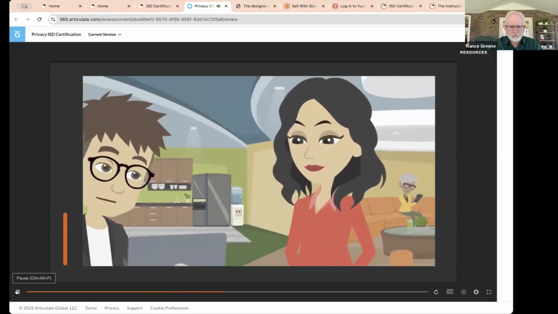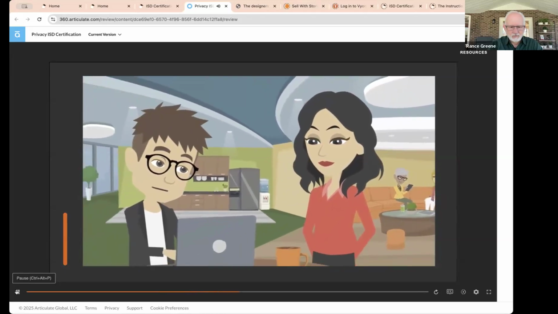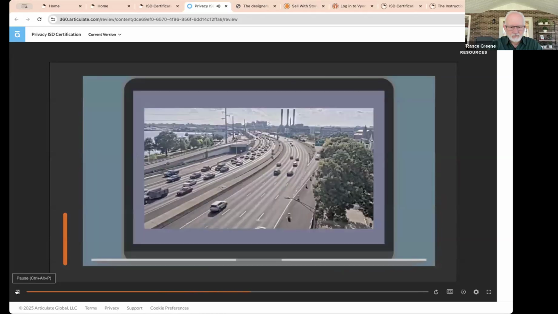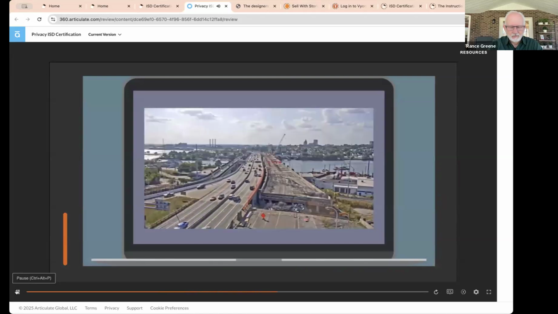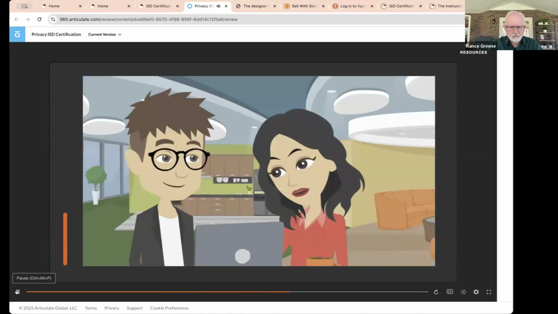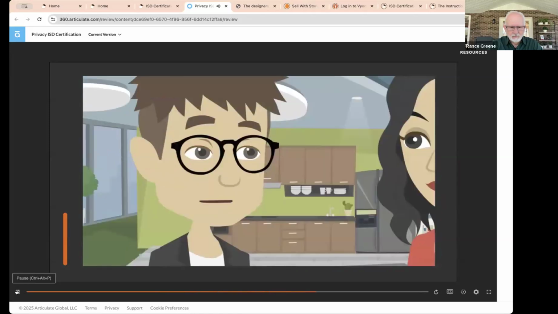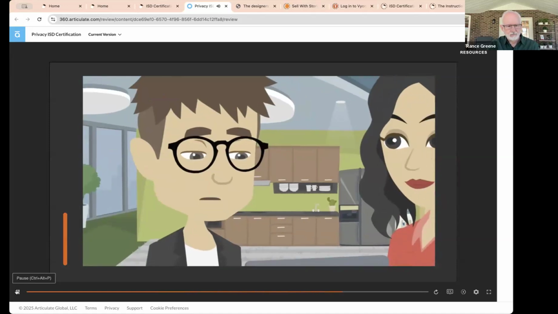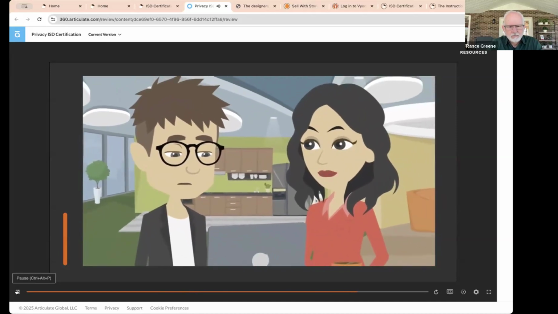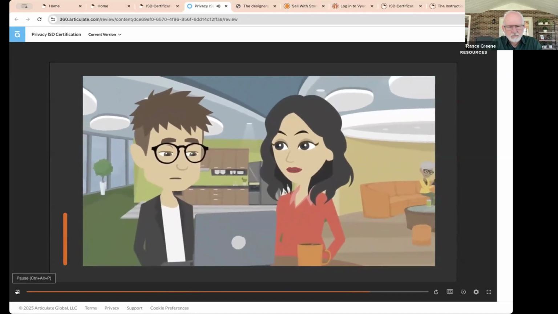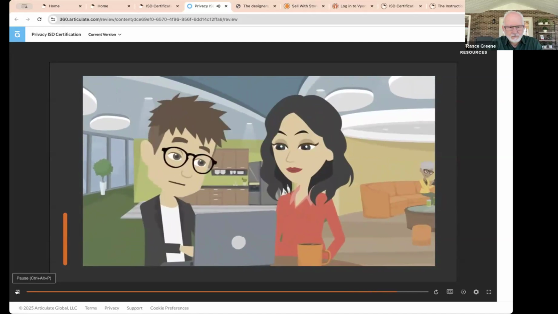Okay. Let's see. We have a few different camera views. Which one do you think would work? What about that one? So you can see the traffic. Yeah, you can see a lot of detail, even license plates. I wonder if that's too much detail. I think it's perfect. Let's use that one. Okay. I'll send it right over.